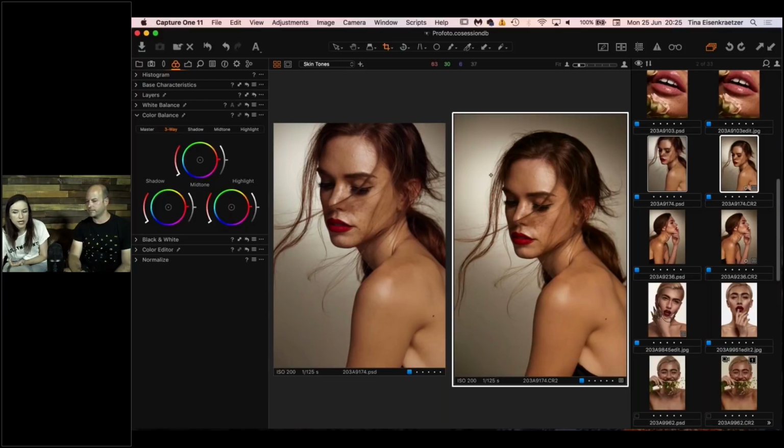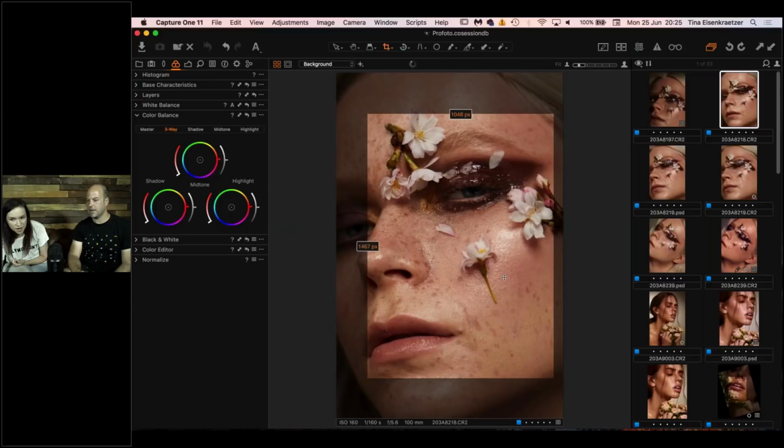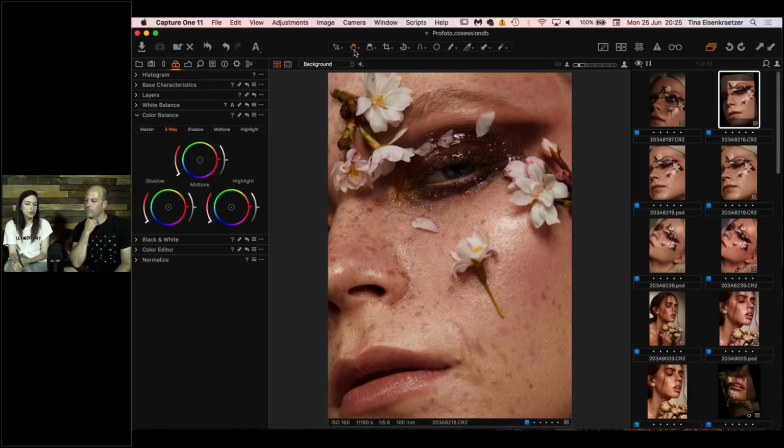So for a beauty image, this is quite far out for me, but obviously this was about the flying hairs and stuff as well. So I'm going out a little bit with that. And then it gives me the option to crop it and sometimes turn it a little bit as well. So I give myself a bit of space. Again, this looks super cropped in, but with the intention of having that there. I didn't actually leave myself too much space, to be honest. Gotcha. A little bit, because you play around with turning a bit. So if the aim was something like that, I would go quite close in.